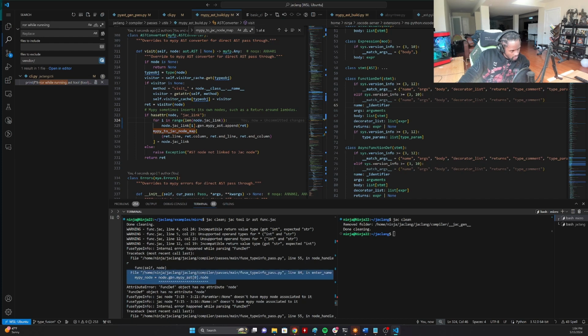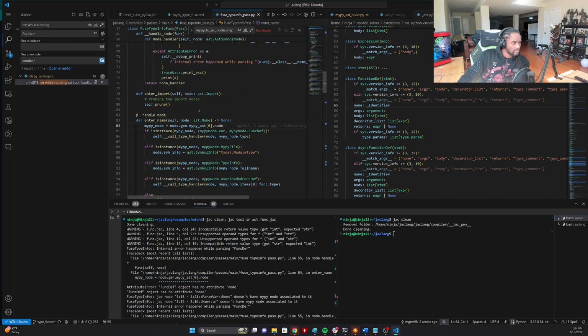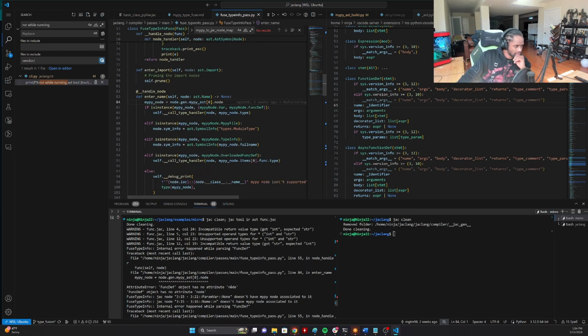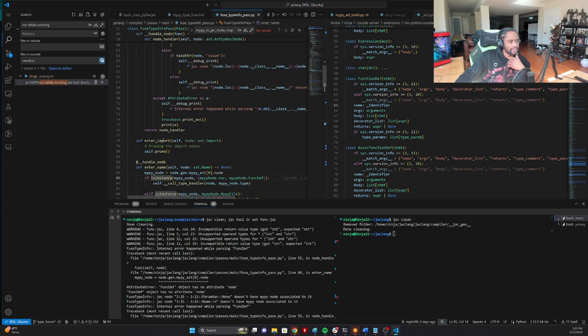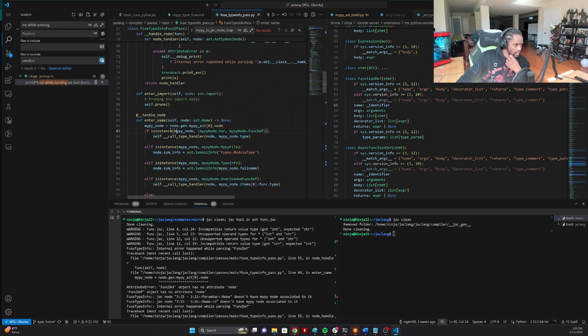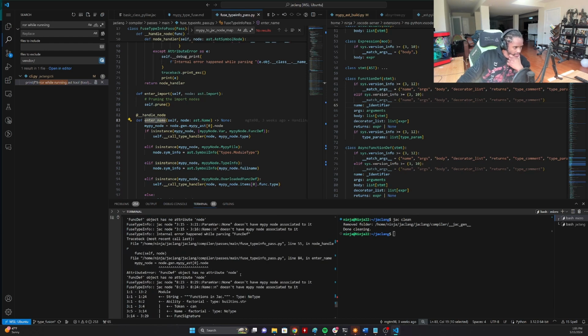Oh, okay. Now this is an issue inside of... I broke something in his code commit. Enter name. Oh, of course, because he wasn't able to test this because this wouldn't run sometimes. Why would this? It's a funcdef. Has no attribute node. Oh. This is type stuff. I might need him to look at this, but I can fix this in a kind of temp way.